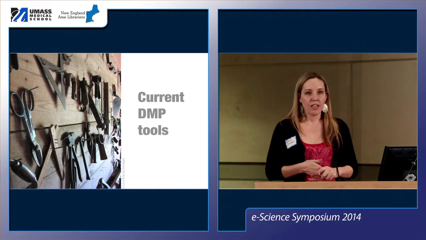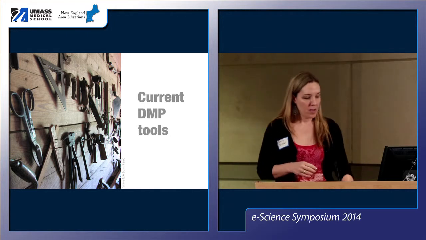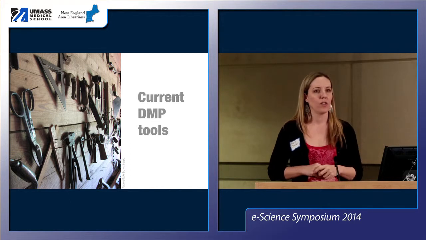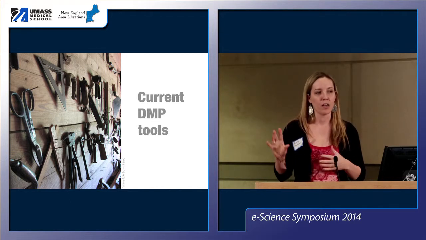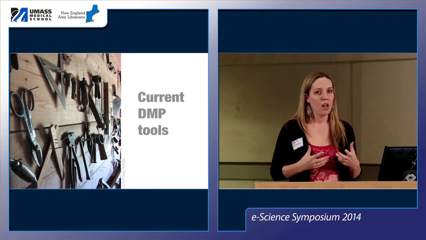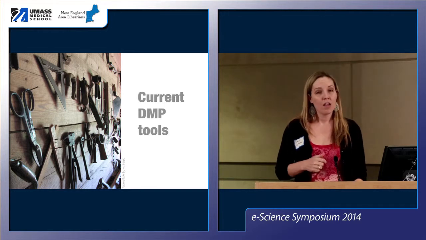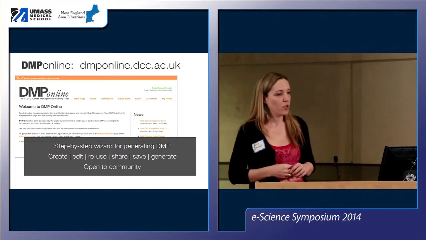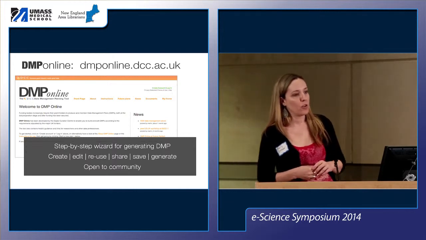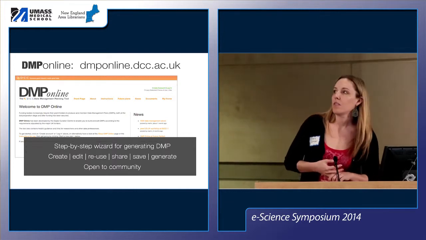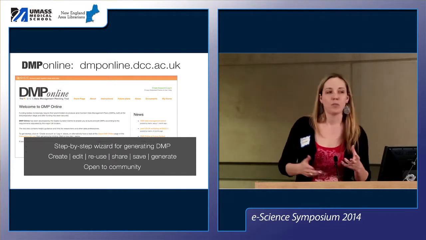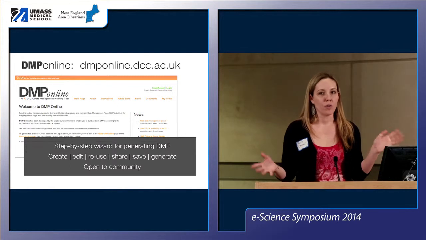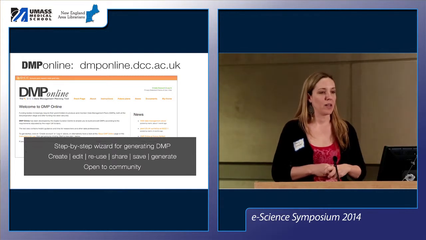So there are current data management planning tools available. I'm going to talk about the 2 main ones here. There are a couple of others peppered around, but generally these are the 2 meaty main ones that funders will know about if you talk to them about it. The first and the original was DMP Online, which came out of the Digital Curation Centre in the UK. This is basically a step-by-step wizard that helps you generate a data management plan. And it's open for anyone to use. You can all go and use it now if you really want to start up a data management plan.